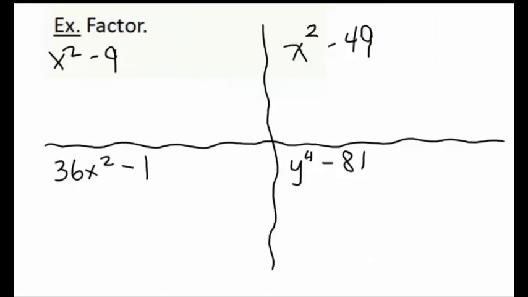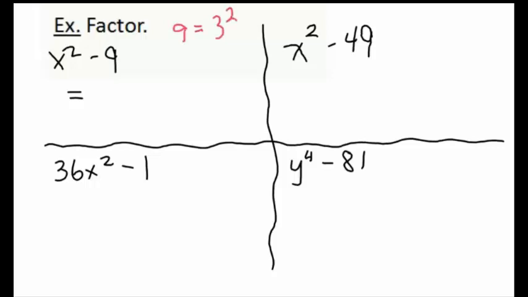Let's work on factoring a couple difference of squares so you can get the hang of what it looks like to create your conjugate pairs. Let's start nice and small with x squared minus 9. Now if you notice, we have our first term is squared, we have a subtraction sign in between our two terms, and our second term is also squared. Remember that 9 is equal to 3 squared.